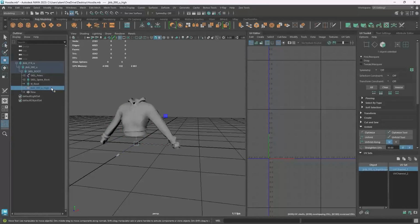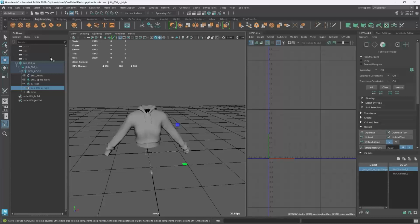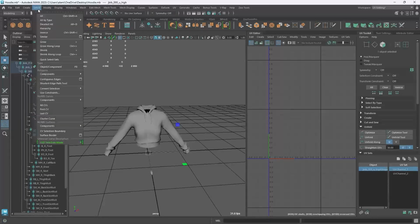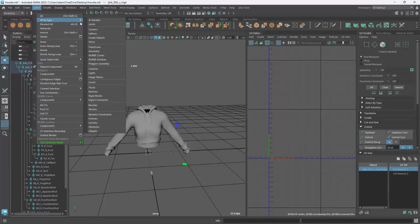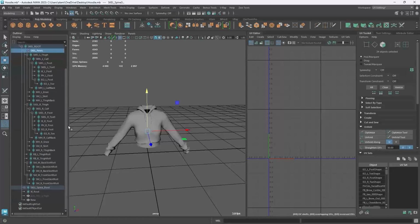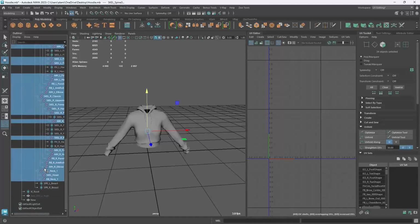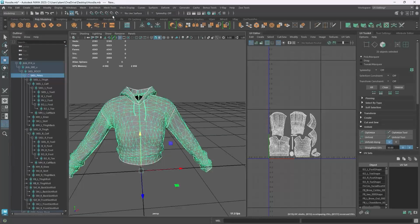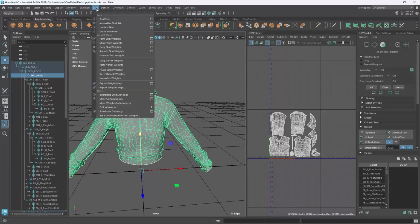So let's select all the joints together. There is an option, Select, you can choose All by Type, joints. So it selected all the joints actually. Then we can select the new mesh and go to the Rigging section and Skin.